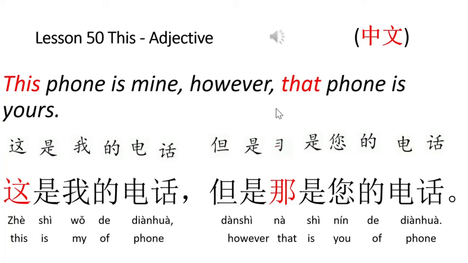San, si, wu, liu. That's six strokes, okay? Si, you already know. Ni, this means you. Okay, same thing. This is not hard to write either. Yi, san, si, wu, liu, qi, ba, jiu, shi. This is ni and this is xin on the top. You combine them together and it is called ni.